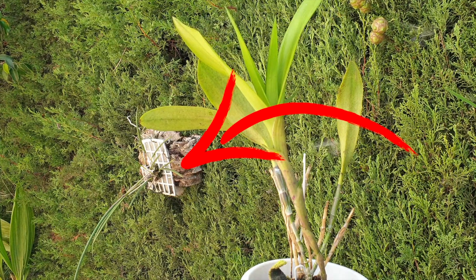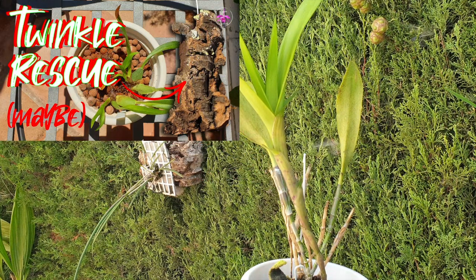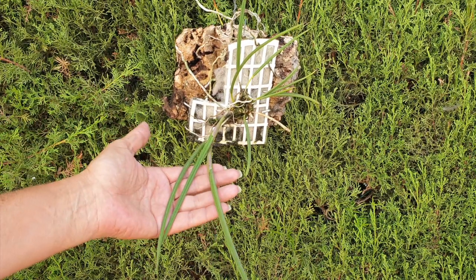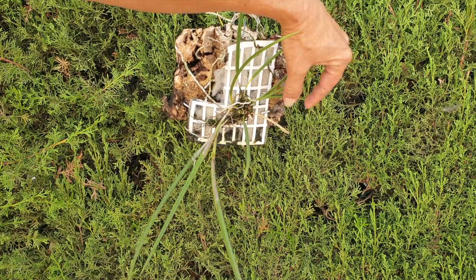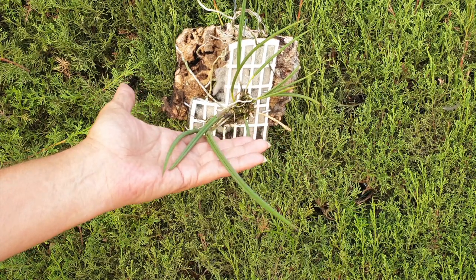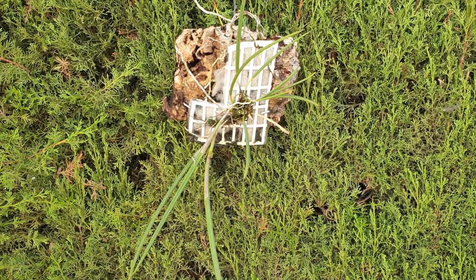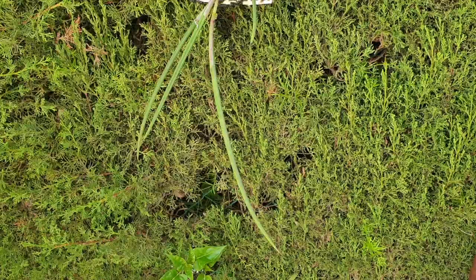It took three years to get my two examples here today to graduate from imminent-leaving-the-collection status to now being considered rescued. So I hope that if you have orchids that are not doing well and you consider them in rescue mode, this video helped you look for the signs of a turnaround. Please don't think that because your orchid is going to bloom that she is rescued. It can be the case, but it doesn't necessarily mean it is. It is something to celebrate, but also something to be very, very observant of, so as not to stress the orchid out by expending so much energy to bloom that she will then go right back into rescue mode.